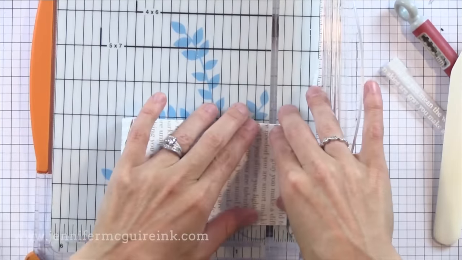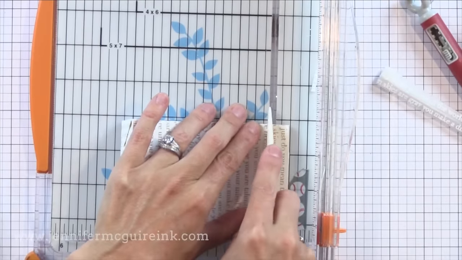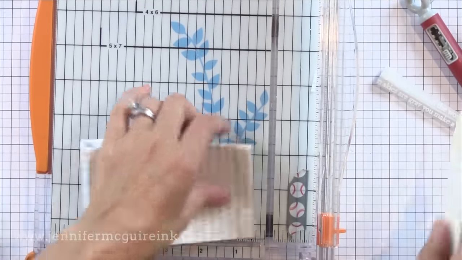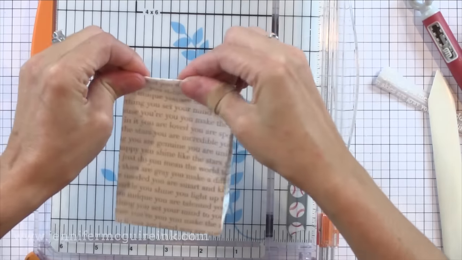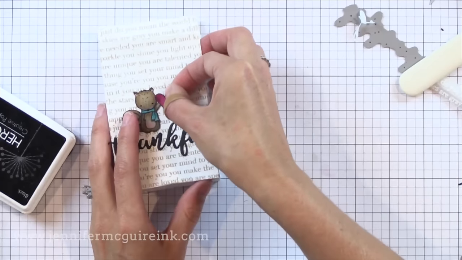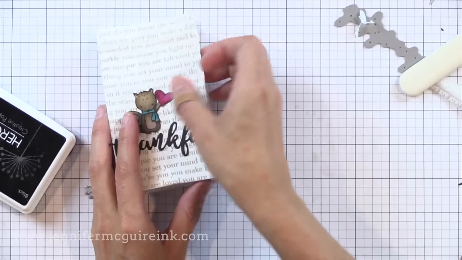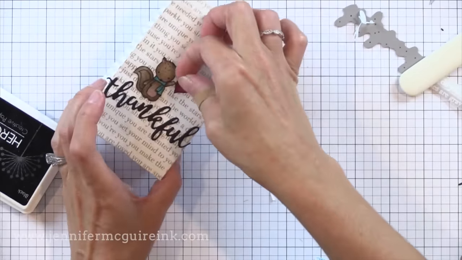Now I have the other little gift bag here. This is the white one. I am going to score that about a quarter of an inch from the top edge so that it's folded over. So it looks kind of like a lunch bag. The vellum one I just left open. Now for this one I adhered everything on the front the same way. And I'm gluing that tiny little heart into his hand so it looks like he's holding it.